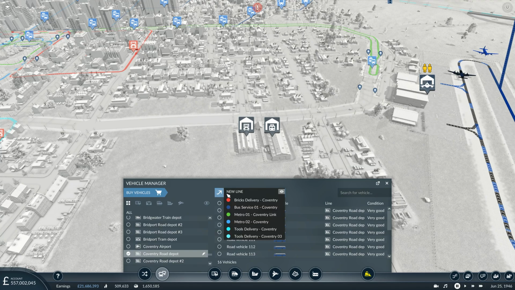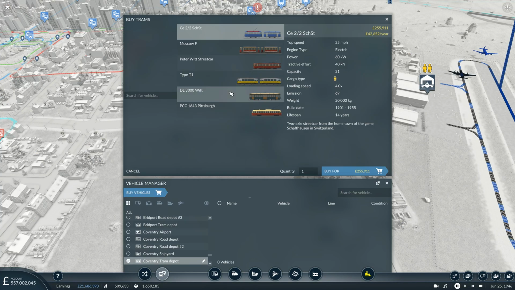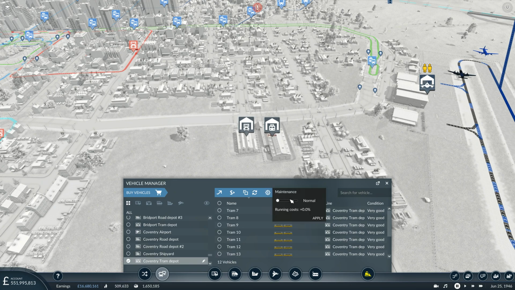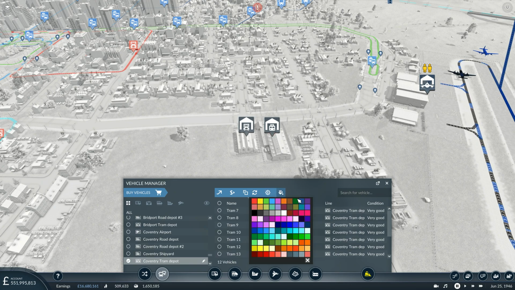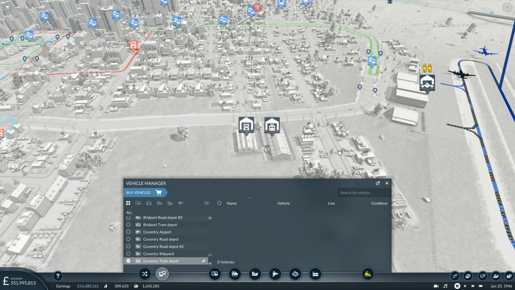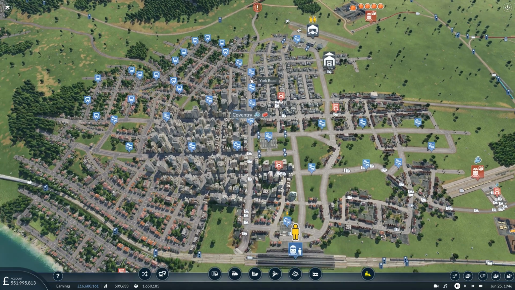Bus service 01. So we also want to get some trams for our second tram service, and I think we'll go for 12. We can always fine-tune the numbers later, that's not a problem. What colour were you? You were green, weren't you? There you go. No, you were sky blue. Haha, there you go. So they're all assigned, so that's the 2 trams and 1 bus service done.